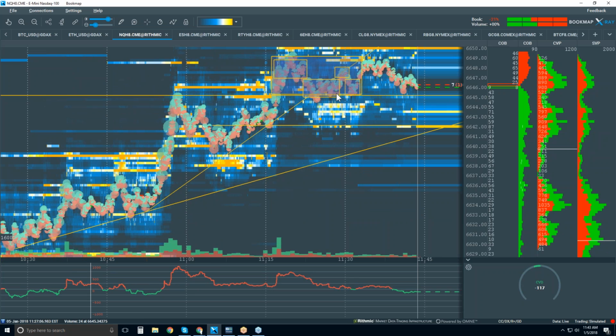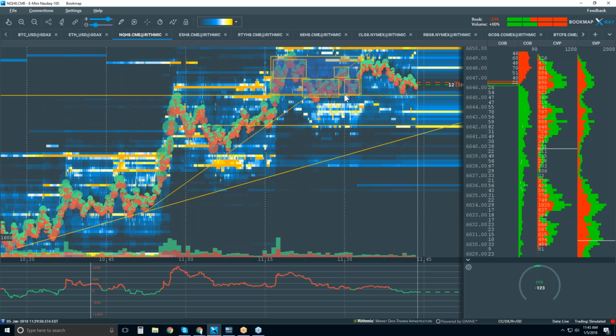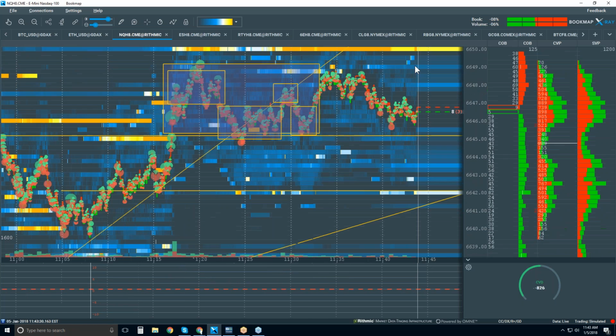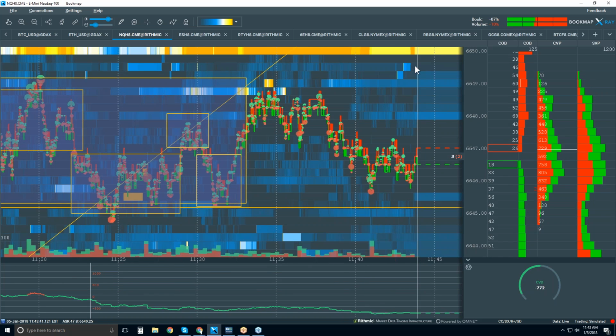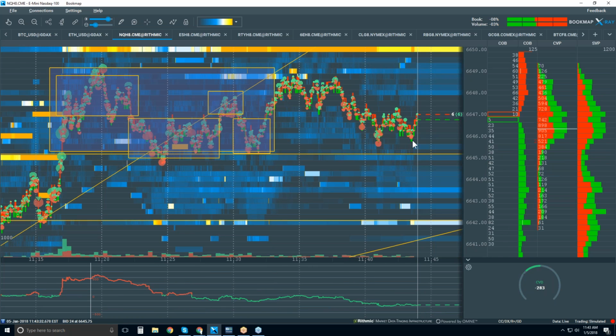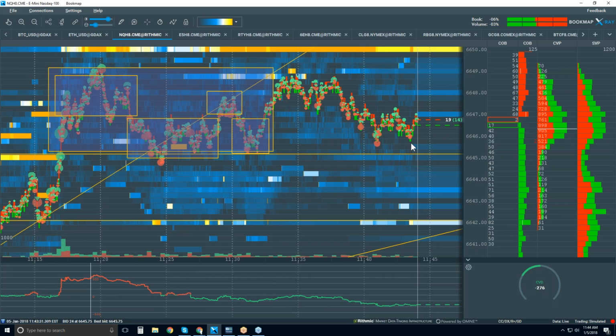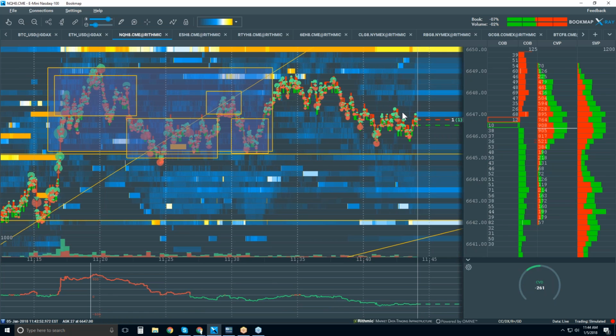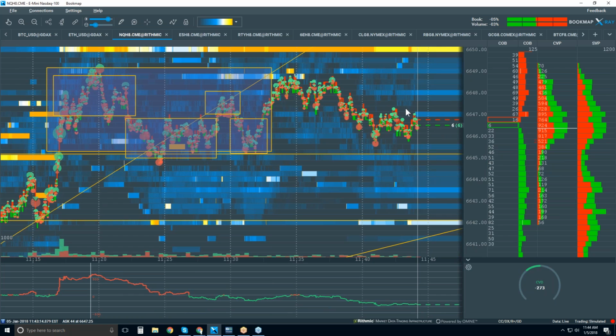Well, it looks really good to test down below this 45 now. That would be the opposite side of the bigger range here. Okay, here's our little retest here, right? So this is where buyers can step in. We need to see it's possible. What we're looking for, again, same type of stuff. Up in this area here, right at this 47 and a quarter, we need to see big green dots.